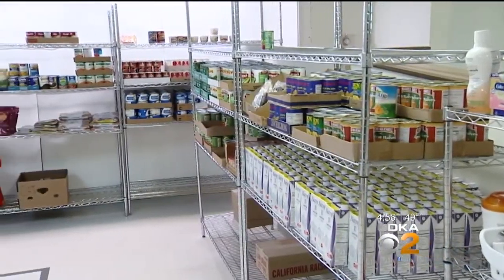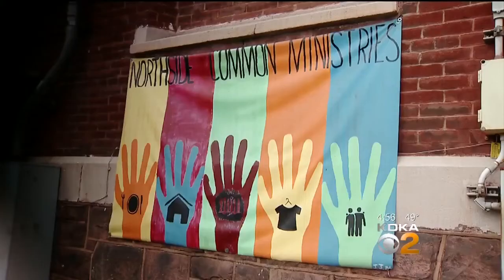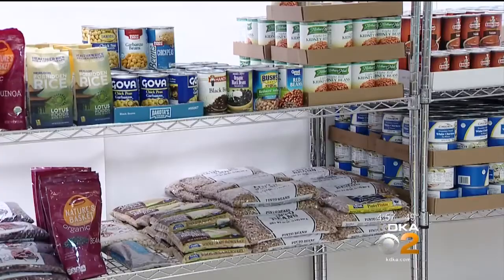And the card provides more than a holiday meal. They need cash to be able to use, to buy things that are not available on their food stamp allotment. That's what that card did — was kept him in clean clothes for a year. That's important. It's so much more than turkeys.